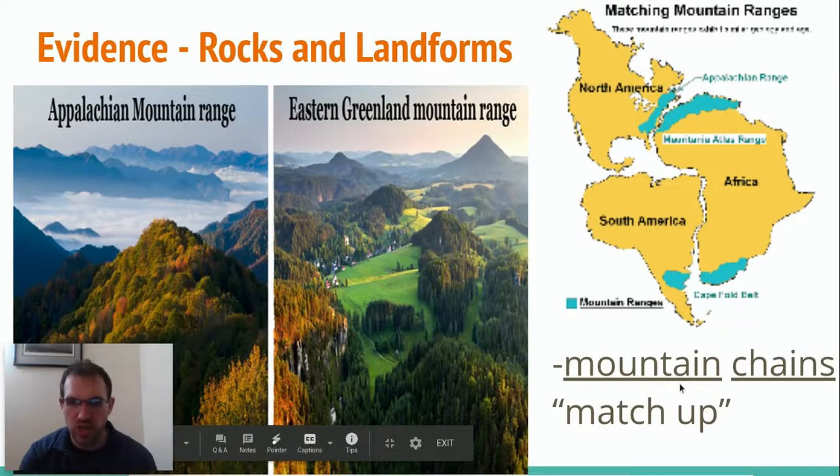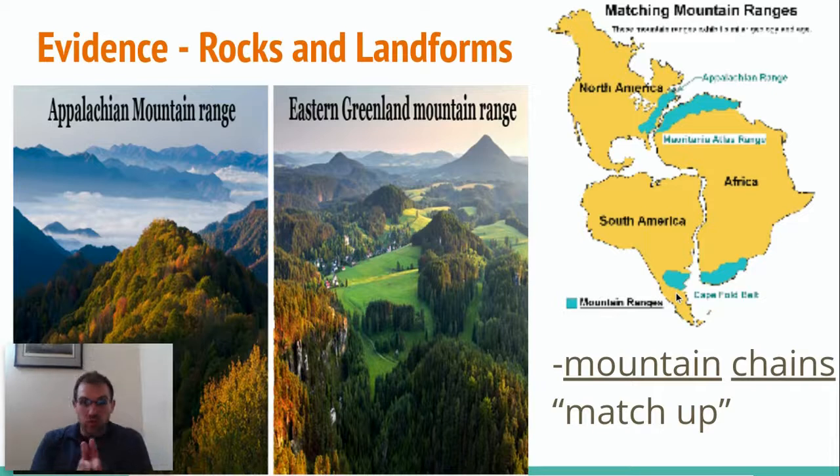Another thing is that the mountain chains look like they match up. The mountains on different continents are basically identical — it was once one long mountain range, and then they separated. The Appalachian Mountains, which is closest to us, are really similar to the mountain range on top of Africa. One of the reasons the Appalachian Mountains are so much smaller than the Rocky Mountains is that they formed much longer ago. When the continents collided, that pushed the mountain ranges up. But when they separated, nothing is pushing up on them anymore, so they just erode over time and only get smaller.